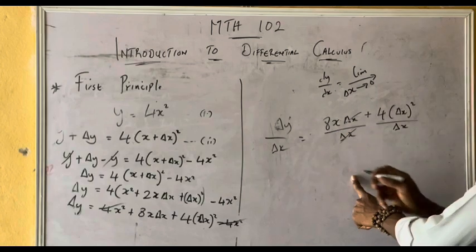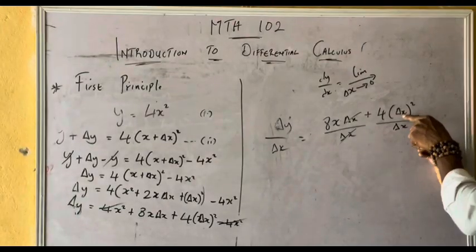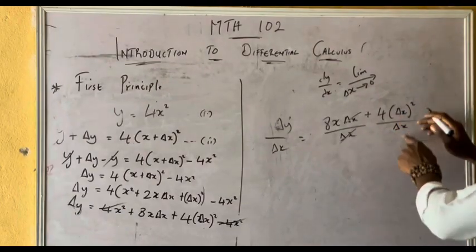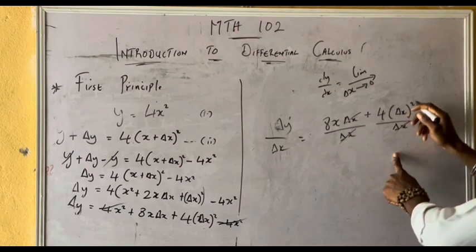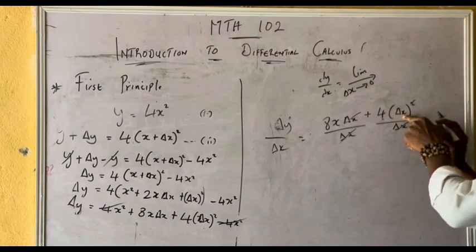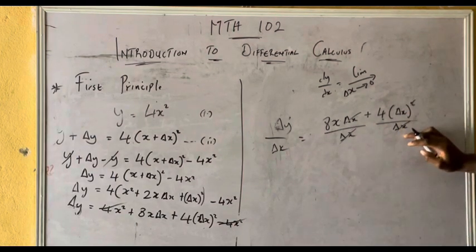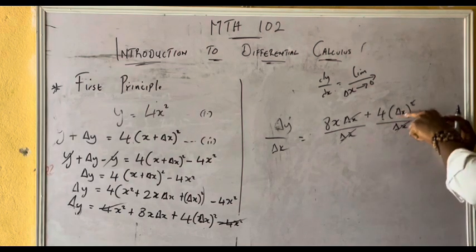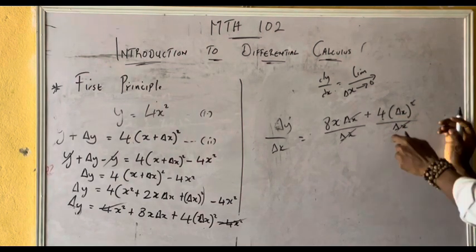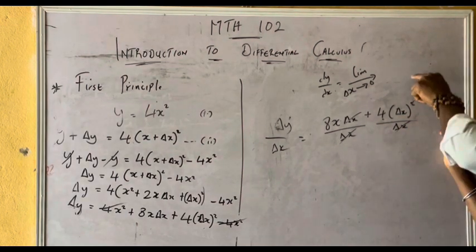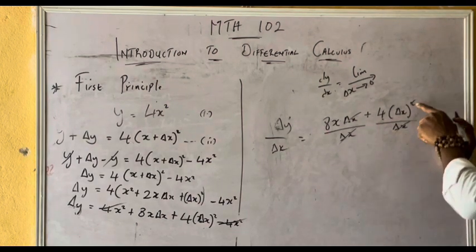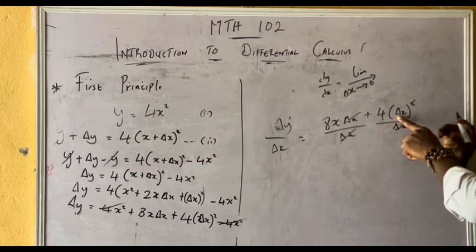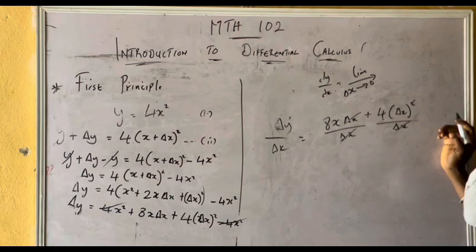Now, we have change in x here. This we will take care of this. This is change in x squared, this is change in x. So if this cancels this, we'll be left with 4 change in x. The reason why we cancel it is because this is change in x squared, meaning 2 of it, but this is just 1 of it. So when 1 divides 2, we are left with 1. That is why this one is still here, and that's why this one cancels the square, because we will be left with just 1. So we have 4 change in x left.